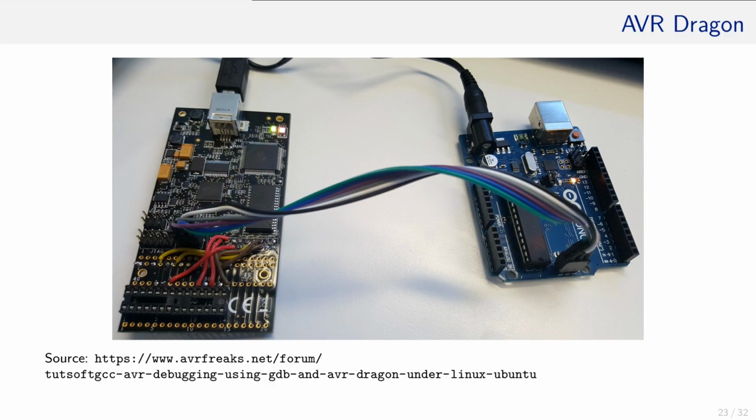I'll copy the link that you see here on the slide into the resources folder. The link describes how to make the debugWIRE available through the Dragon board and gives a step-by-step instruction manual. However, all those hardware debuggers will set you back around 80 to 120 euros or 100 to 150 US dollars. While that is a good investment for a professional AVR software developer, it is a major cost for the occasional hacker. Aren't there any alternatives which are less expensive?